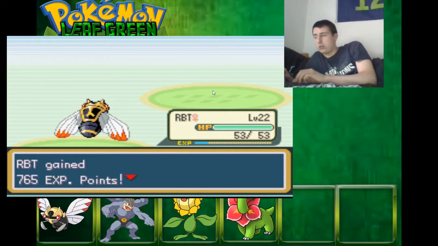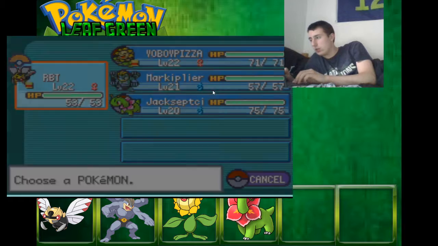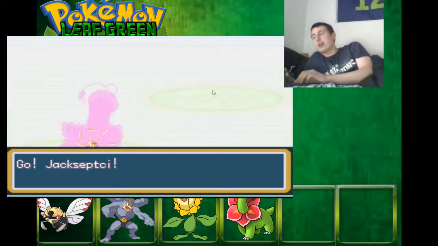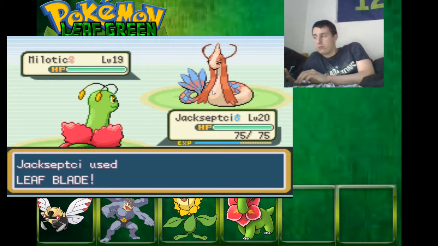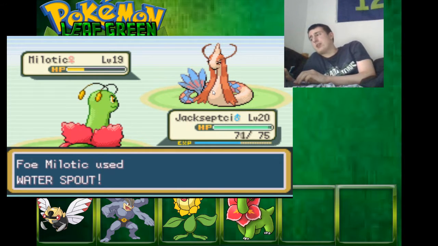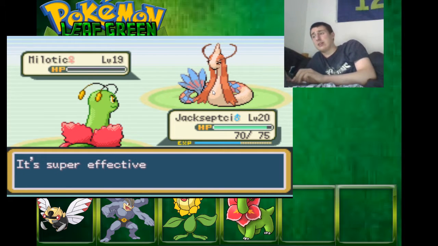Milotic, yes, let's change. Jacksepticeye, you'll get a level, I think, off of a Milotic. That shouldn't do anything. Yeah, 5 damage. So I'll be right on par with this top guy here.